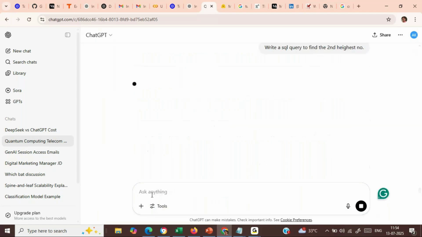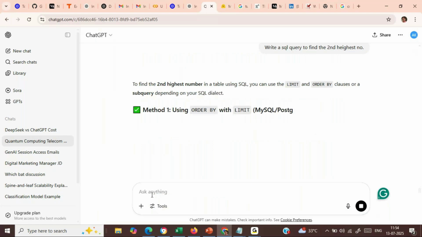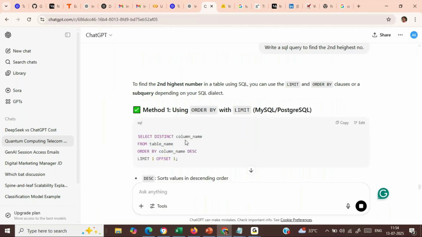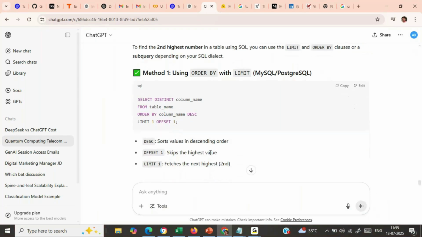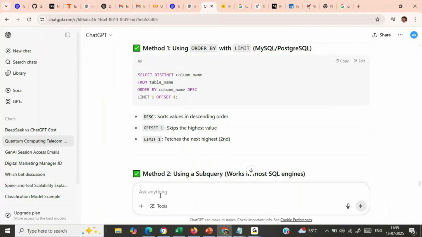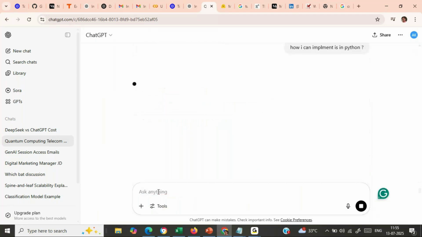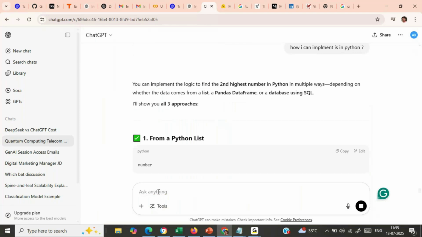It will provide me the SQL query, like select distinct column name from table. So it has given me the query. Now if I provide the feedback, say how I can implement it in Python, it will provide the Python code for me. So that is nothing but me providing the feedback.